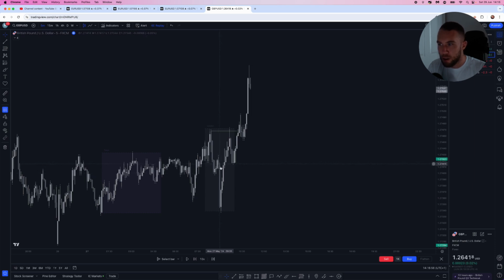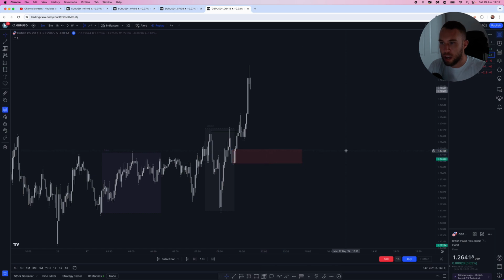This is a very big demand zone, but it's been mitigated by this right here, and mitigated all that means is that price has come down and tapped into this. Sometimes you'll notice that price will come down to the equilibrium of a demand zone like this because it's so big. But as you can see, essentially we've got two demand zones on this leg of price.